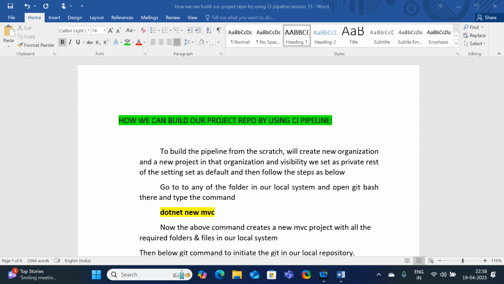Let us assume you are working on a project and you are going to develop some kind of code on your local machine. Whenever you have developed the code, what will you do? You are going to push the code from the local machine to the server repo. Whenever you have pushed the code to the server repo, the CI pipeline will be triggered by the changes in the code. It is going to run the CI pipeline. What will the CI pipeline do? It is going to build and test your code. So let us see it in a practical manner, then you will have a better understanding.